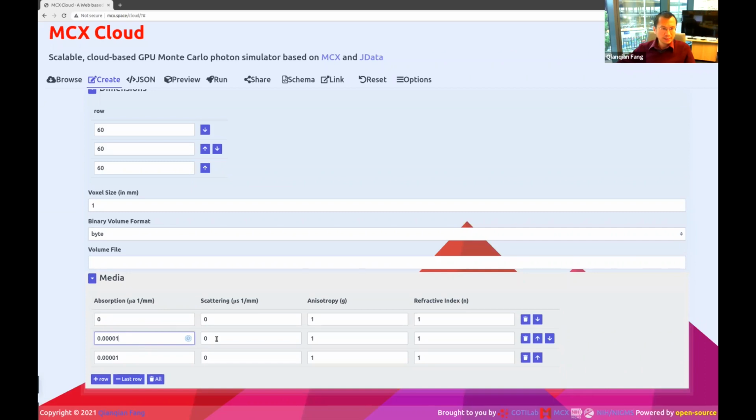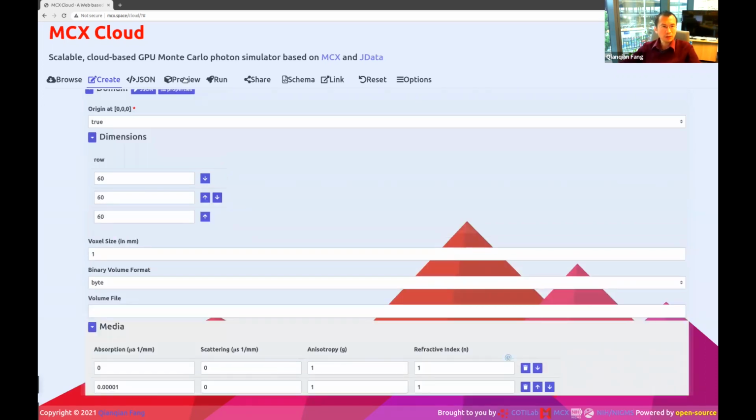And then let's leave the scattering unchanged. This is basically a non-scattering medium, and let's see what it looks like. Because the slab is embedded in the middle of the cube, let's set it to a different refractive index. Let's make it 1.5 and see what the sheet of light does when interacting with this slab.